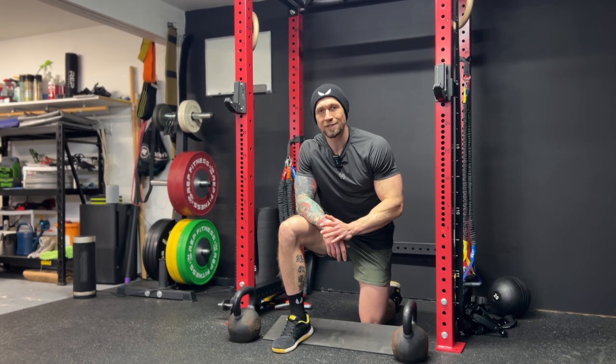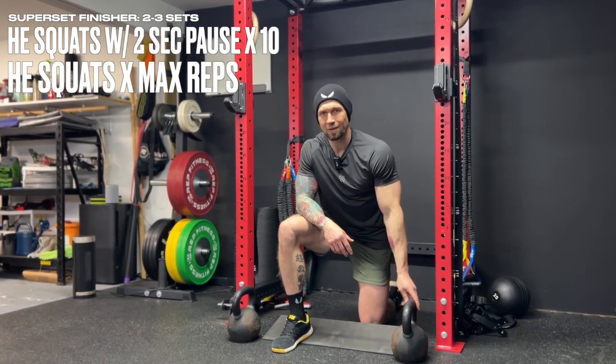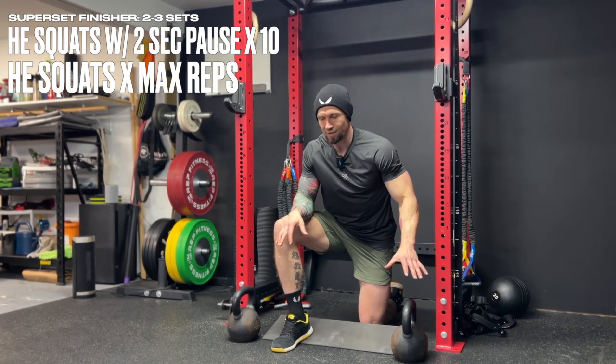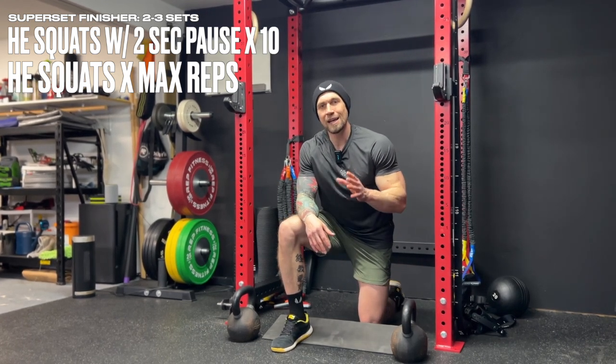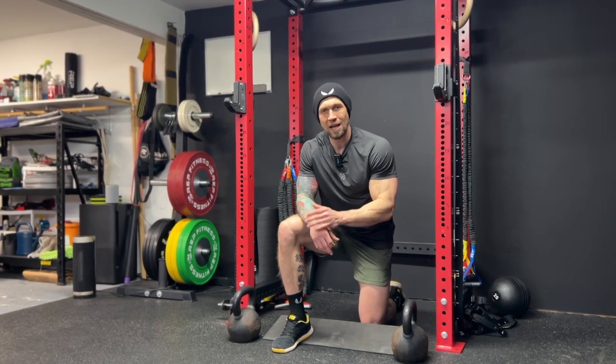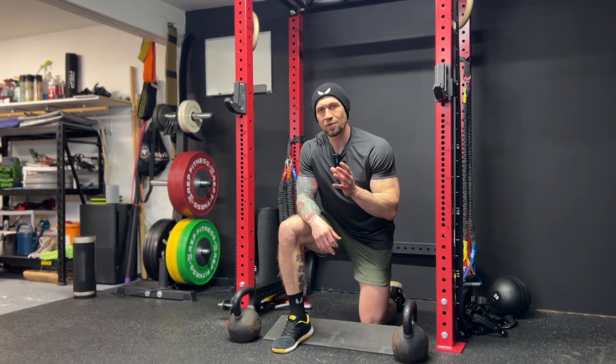All right, guys, coming back to quads to finish things off with a quad superset finisher. So 2 exercises. We start off with 10 reps of the kettlebell heel elevated squat with a 2-second pause. We then put down the bells. We then do as many body weight heel elevated squats as we possibly can with good technique. As soon as you finish, you're going to rest 90 seconds. We're doing 2 to 3 total sets.